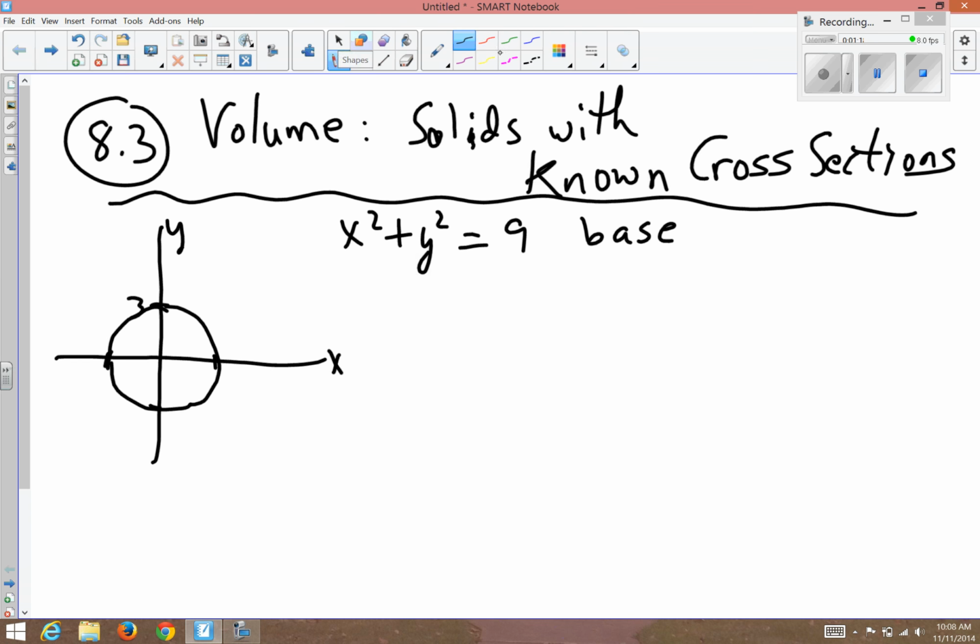A cross section could be called a slice. So I'm going to make a red slice here. I made it parallel to the y-axis, like the problem said. If you slice the solid, any one slice like this red one, take it out of the solid and turn it sideways, it will have this shape. The shape of a slice, or the cross section, is a square. That's given.